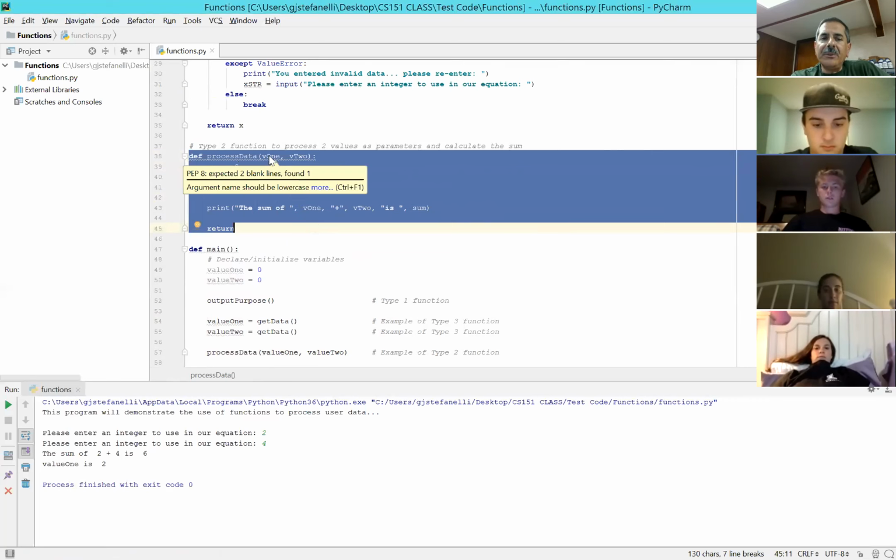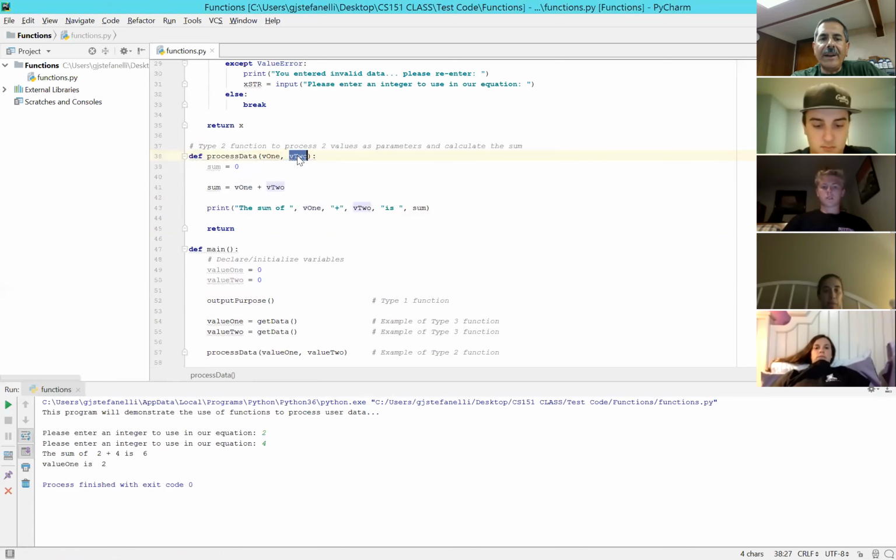So if you had a variable here called value1 and a variable here called value2, they are not the same variables. They look the same, but Python indexes them in a special way so that they're different.